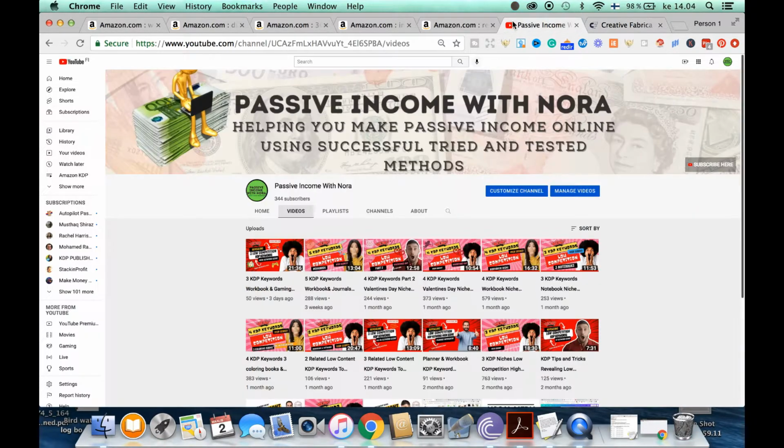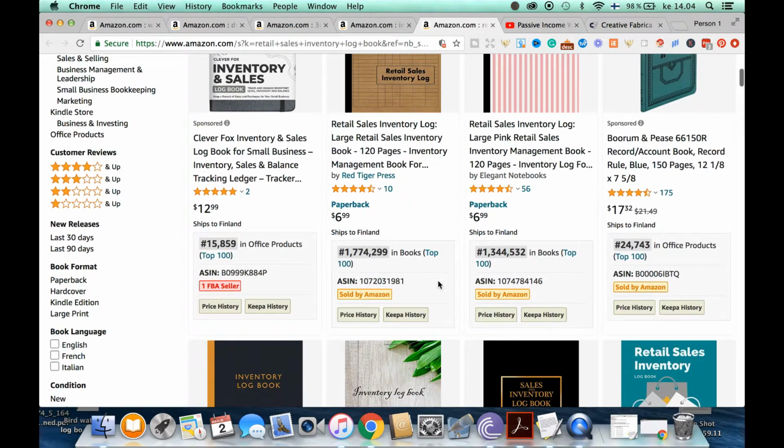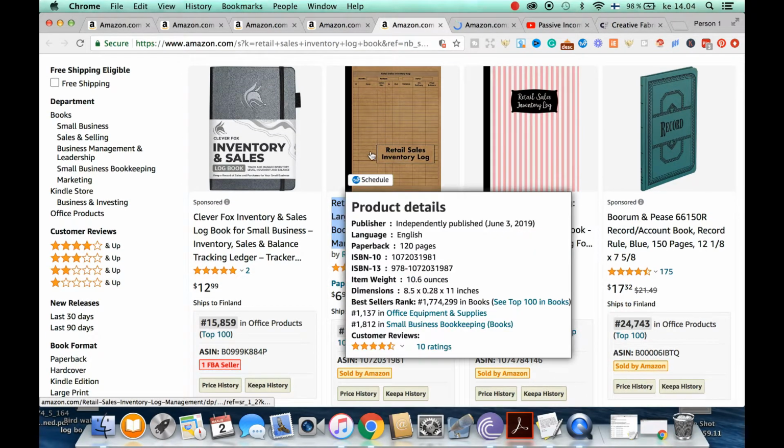Usually I find that these books sell quite well. They require minimal design skills, and all you would need to do is just take a page of the main interior that you are using, put that on the cover, make some slight changes as you can see here, and this will really be great, because what it does is it helps give your customer a preview without them having to click and do all these kind of things.